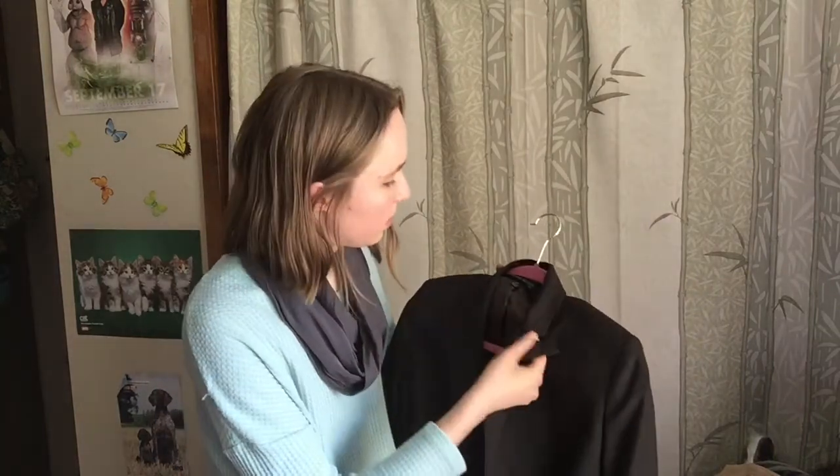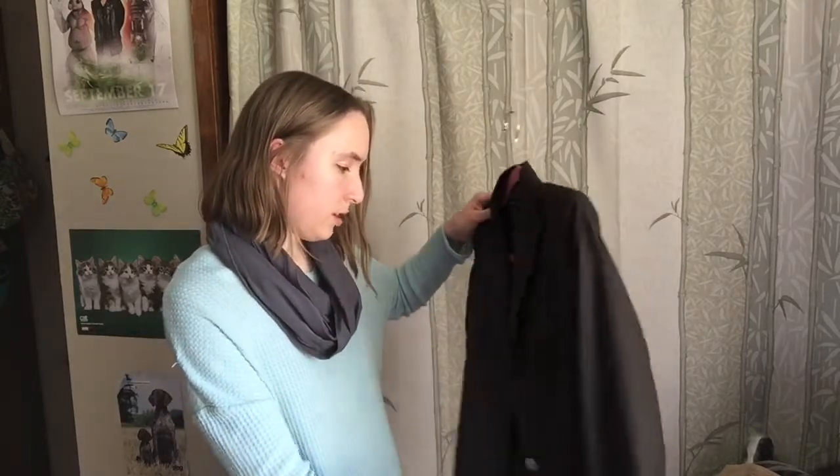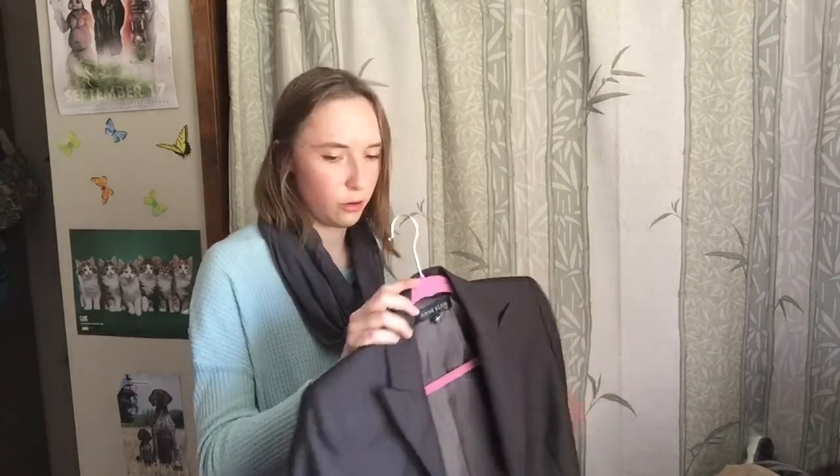You can get literally any kind of style. I just got this from Goodwill in San Diego this summer, $10. Any kind of dark suit jacket will work. Mine here is a sort of dark gray. You can get a brown or gray, probably not black. Just whatever looks professional and pretty good. It's a good, more sleek, go-to Brennan look, like on the go. I really like that, so I'm going to try doing that more.